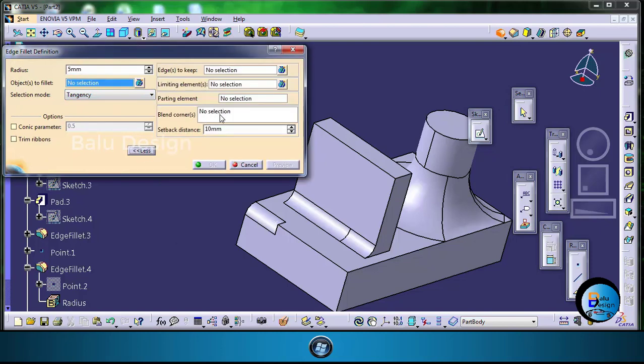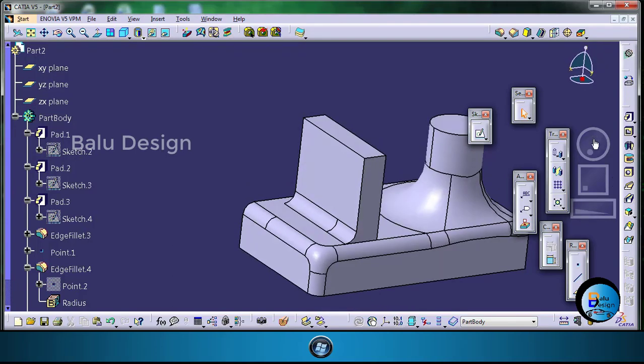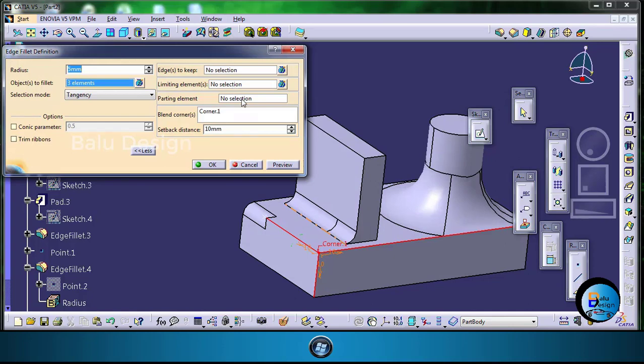So next we will explain this blend corner. Blend corner is nothing, it's just to see where the edges are. You select these edges and this one and this one, then go to edge fillet, create by corner, then give OK. It will create this edge blend.